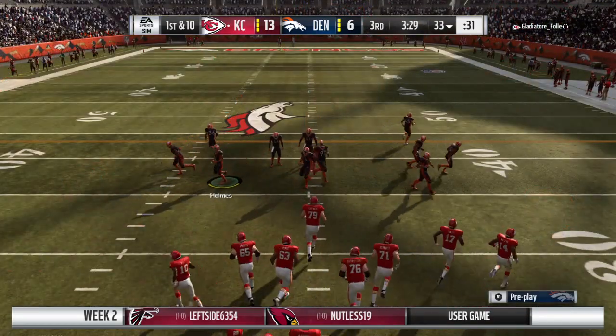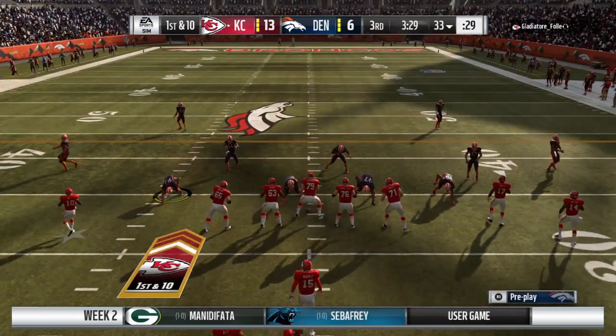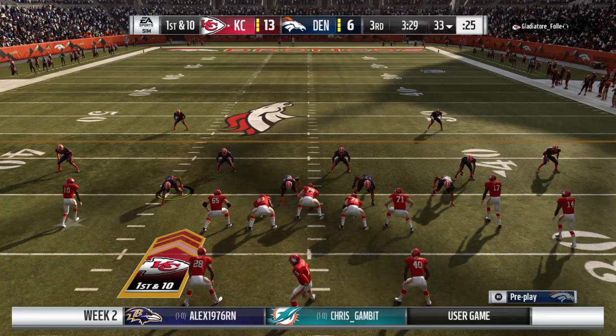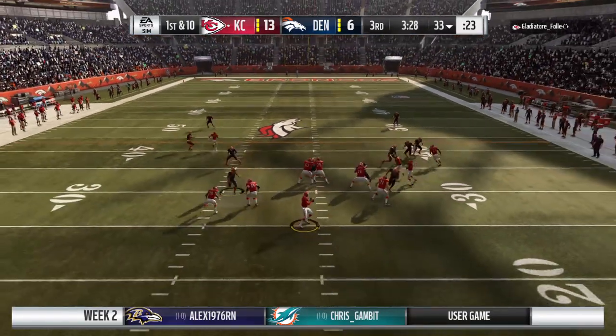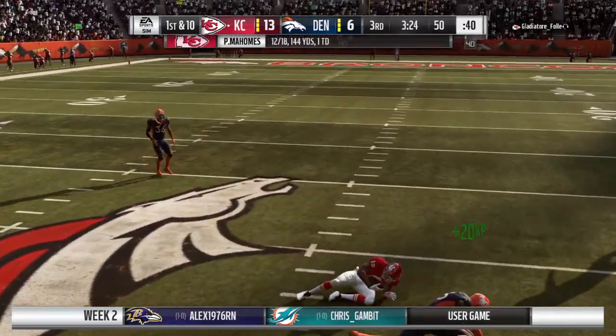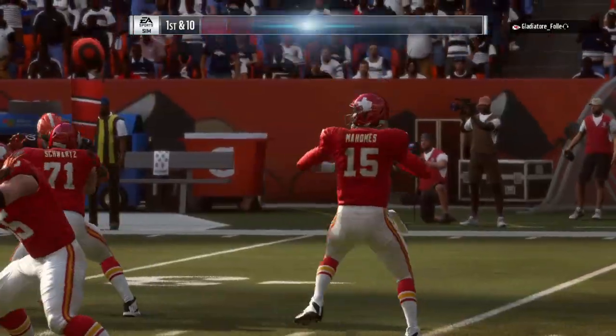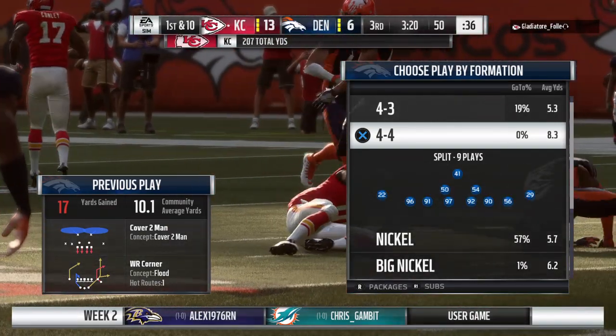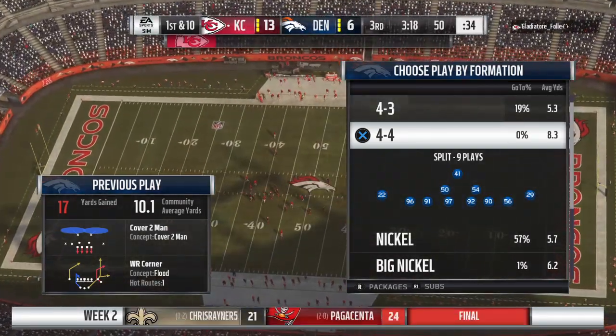Mahomes will lead the Chiefs up, 1st and 10 at the 33-yard line. To throw, it's Mahomes. And Hill with it over the middle. And he'll be stopped right at midfield. Successful start to the drive, 17 yards, and moves the sticks.